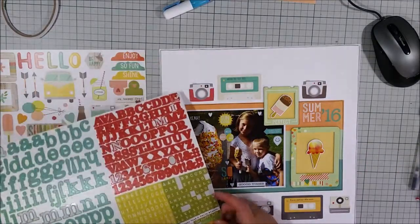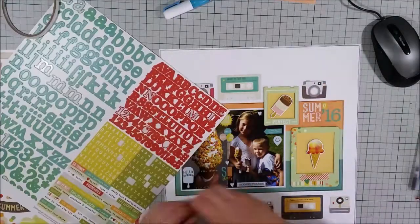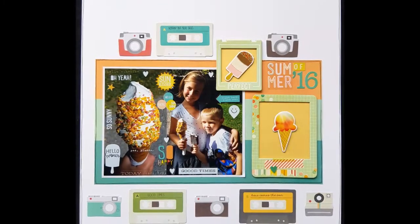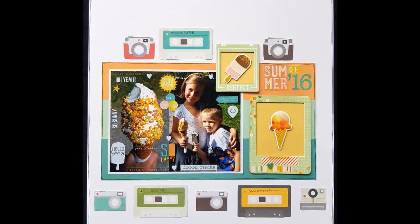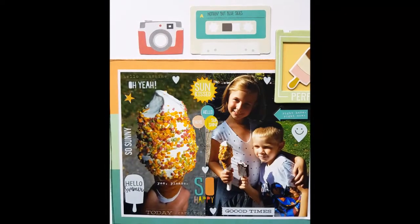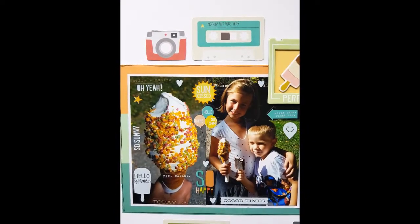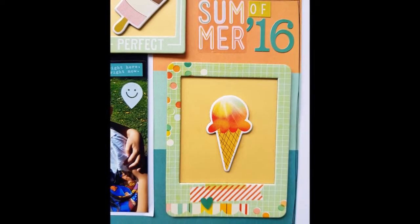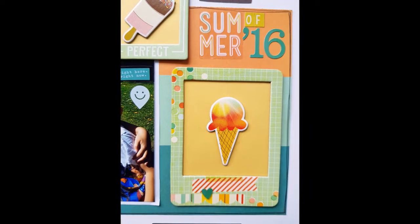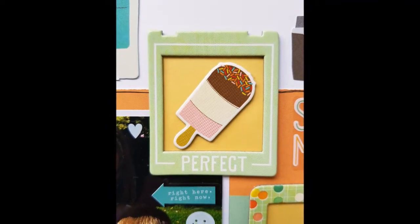And this is the finished page. I'm really pleased with this one. If I hadn't been pleased with it, I wouldn't have shown it on my YouTube, because I felt that it was too, not enough me, really. But at the same time, I love the colors, and I love that I have these photos in my album, and I also love that I have used up some of the products that I have left from 2 years ago.